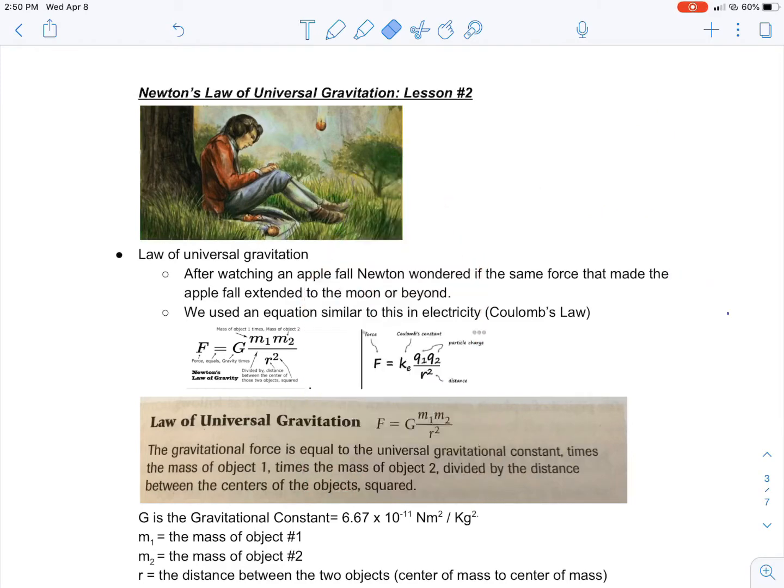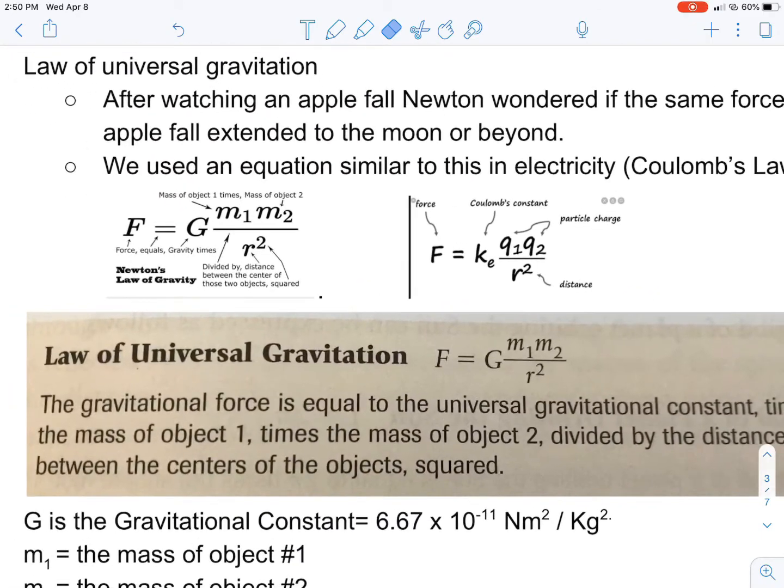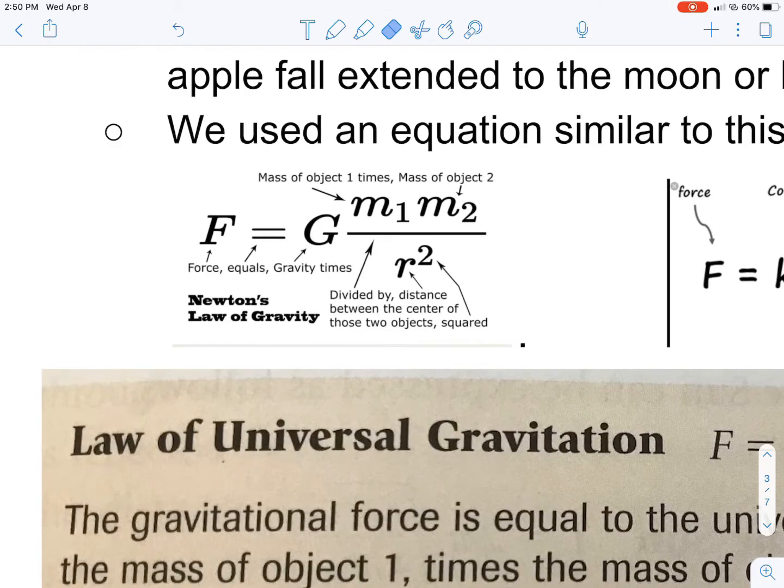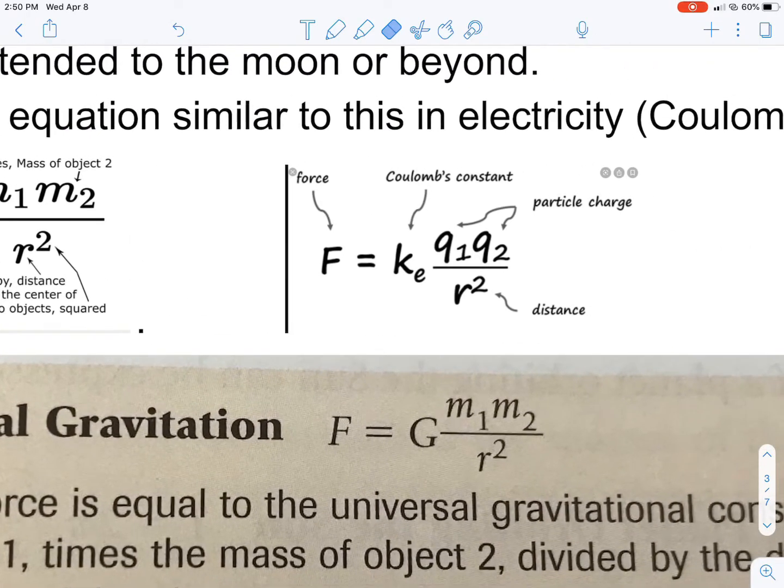Okay, well, first of all, this is Isaac Newton's universal law of gravity, and it's very similar to Coulomb's law, which we looked at in electricity. It's the one with the charges, remember that? So Q1, that was a charge, times Q2. Now, there could be positive and negative charges, but with gravity it's going to be masses. They have to be positive. Over the distance between them squared is equal to the force of electricity.